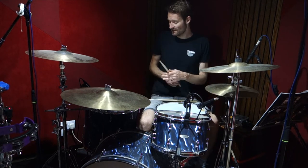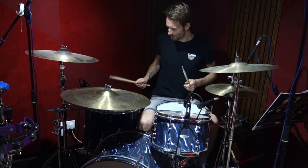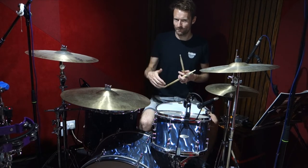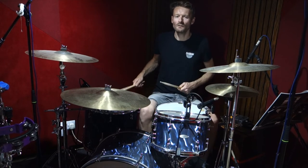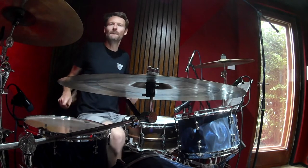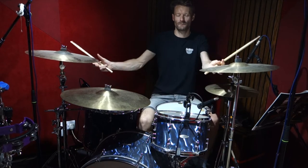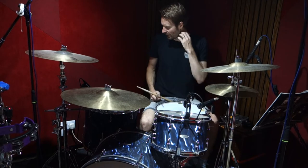The other bit is this kind of hey bit, which is the bit everyone knows. And that is on the floor tom, again eighth notes on the floor tom. I'm pretty sure the kicks aren't doing the thumping, they're just doing on 1 and 3, so it's like this. That is the whole song, which is great.